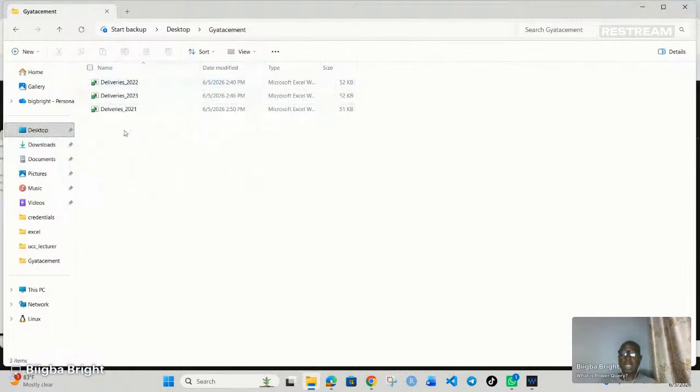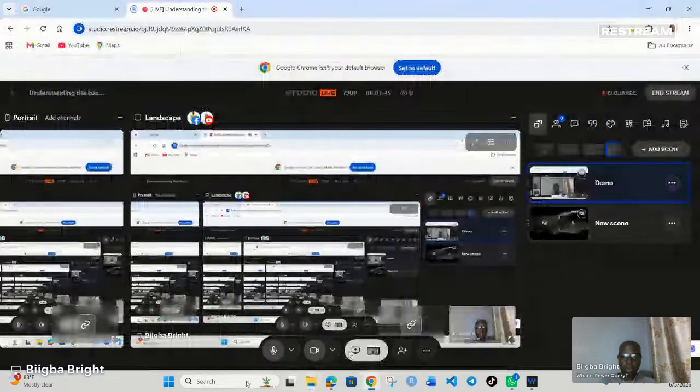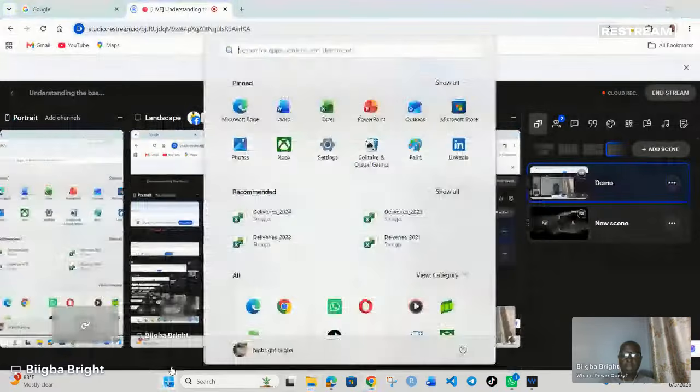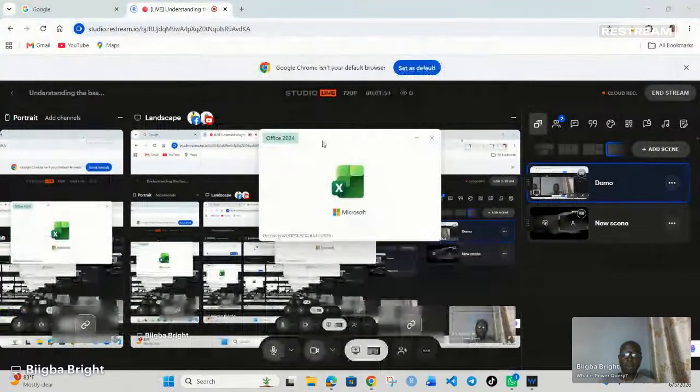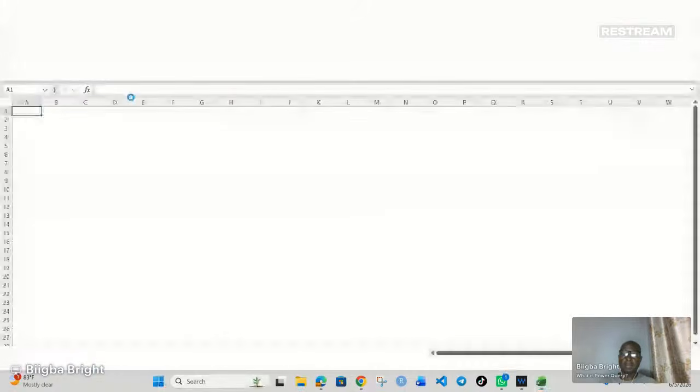We could actually do two years, or one year, and after that add any other data and it will be updated. But for time's sake, I'm going to do the three at the same time. Once we have it this way, we are good to go. The first thing we now do is launch a fresh Microsoft Excel sheet. Give it a little while to open, and we open a blank book.